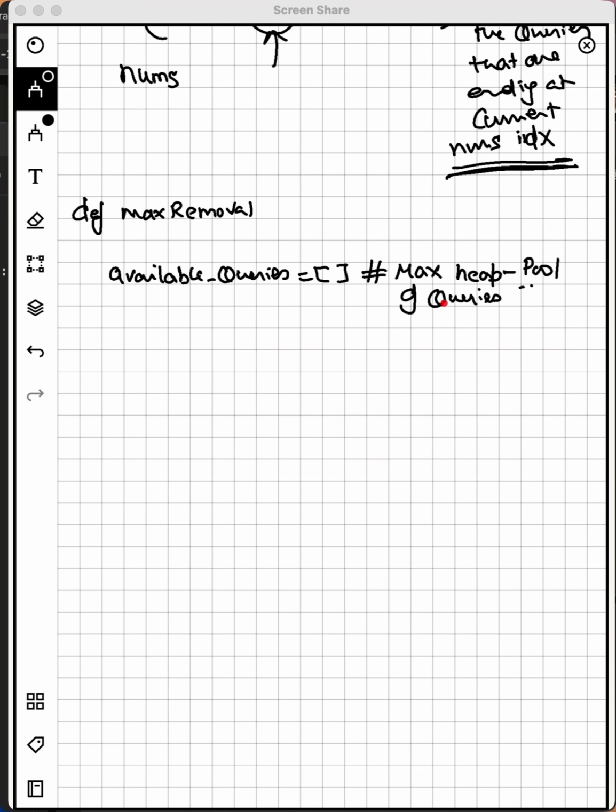Since we are not cleaning up this max heap or the pool, we can have the longest range, but they could be starting much earlier as well, and they could also be ending much earlier, because since we are looking for the longest query, we are not doing any cleanup of any shorter queries.